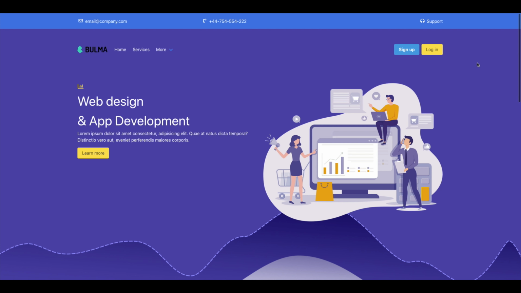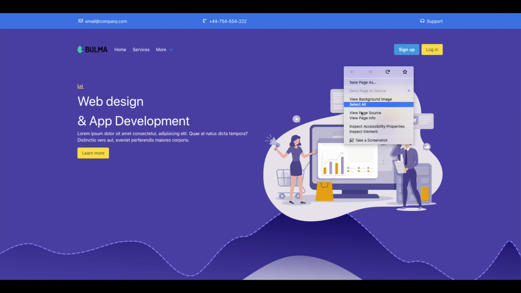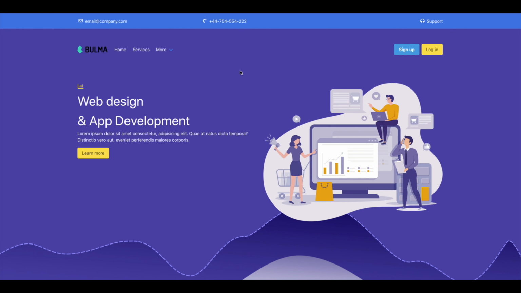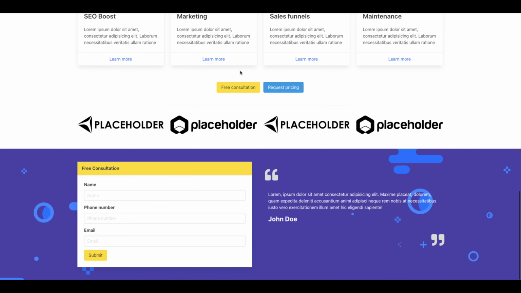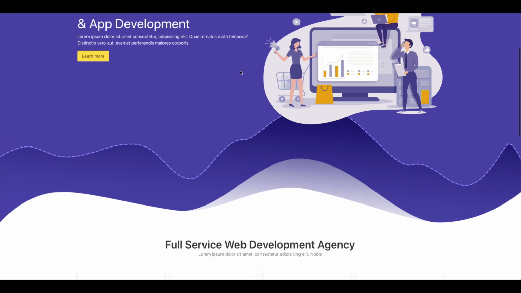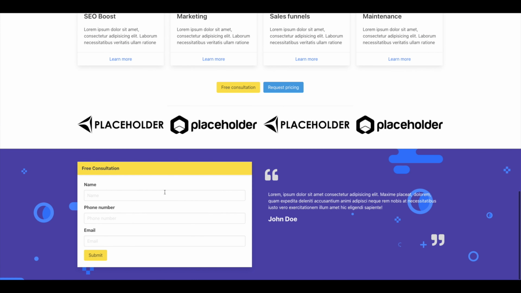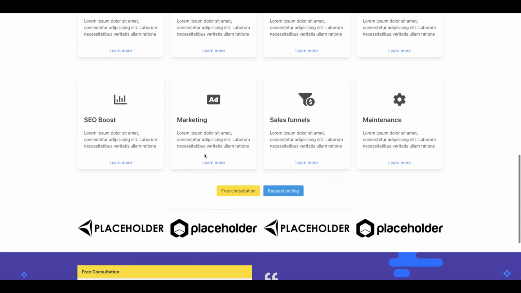Everything is done now. As you can see, our website is ready. And let's take a look a bit more. Of course, the form doesn't work because you need to connect some logic for a working form.